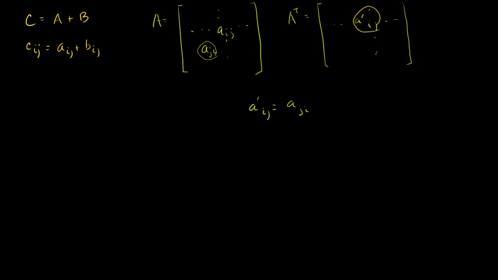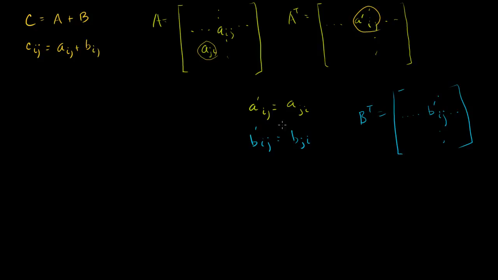And you can make the same argument for B. Let me actually draw it out. So if I make B transpose, the entry in the ith row and jth column, I'll call it B prime ij, just like I did for A. So we could say that B prime ij is equal to, you take the matrix B, but it's going to be the entry that's in the jth row and ith column. These are, you could almost say, the definition of the transpose. If I'm in the third row and second column now, it's going to be what was in the second row and third column. Fair enough.